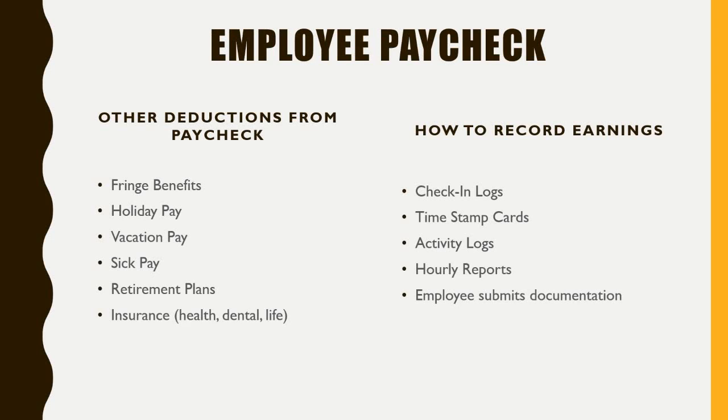Now, we're going to be coming up on employee paychecks, and the other deductions or benefits that can come out of their paycheck. So you have gross earnings, the amount of money that you can earn. That's going to be your gross pay. Now, this part is actually calculating any deductions that come out of your paycheck.